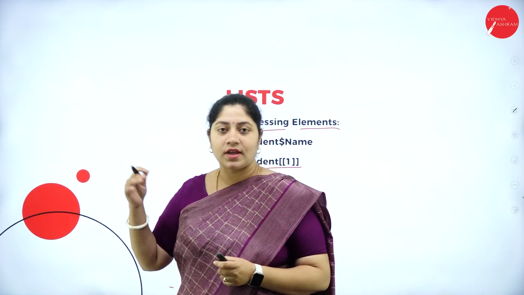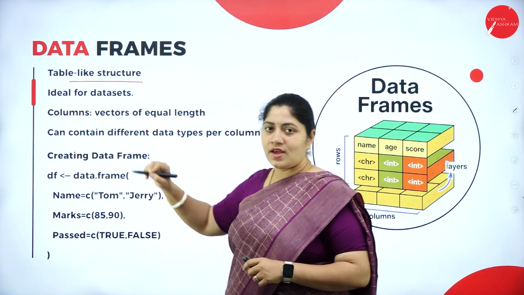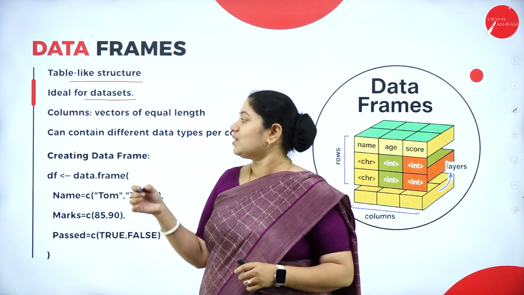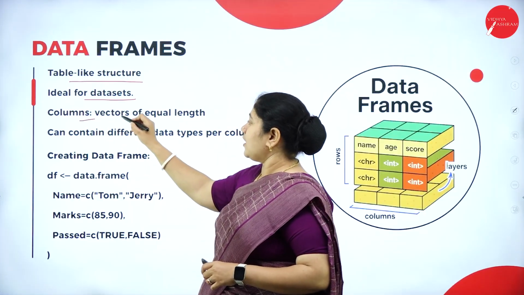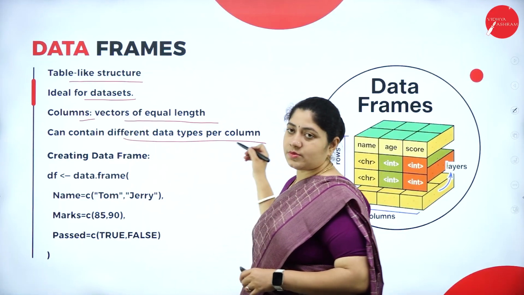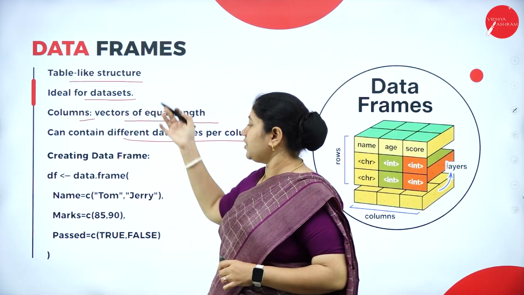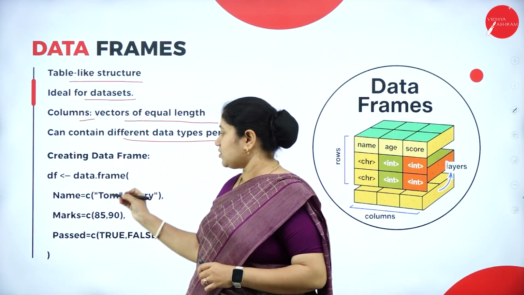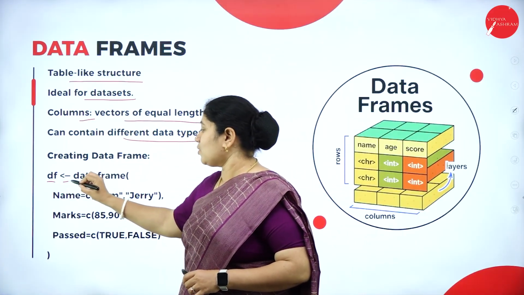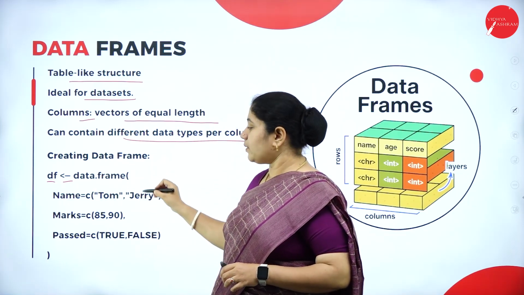Up next are data frames. So yes, a data frame is nothing but a table-like structure and it is ideal for data sets. What we can represent inside it is columns like vectors of equal length, and also it can contain different data types per column. Okay. So now let's see how we can create a data frame. So yes, this is a representation of the syntax. We are using df, the assignment operator. Now it starts with data.frame, open parenthesis.